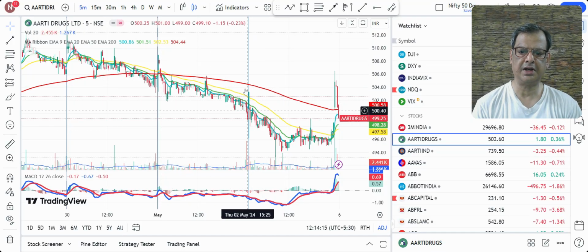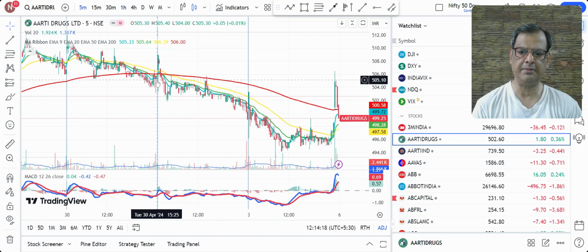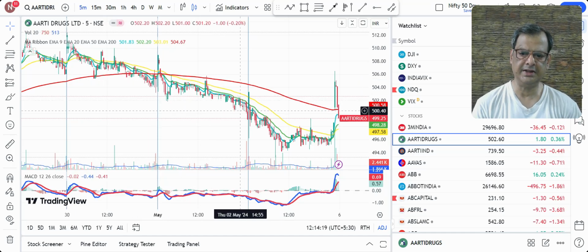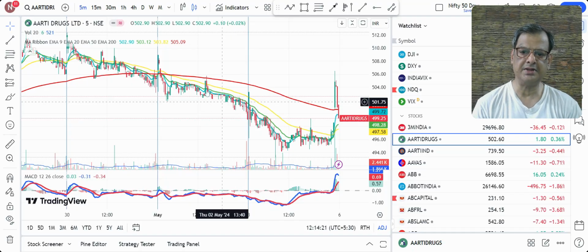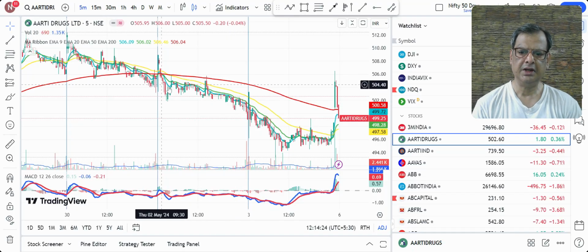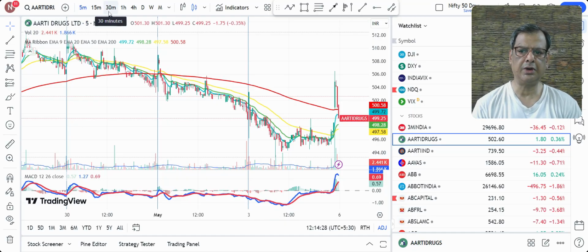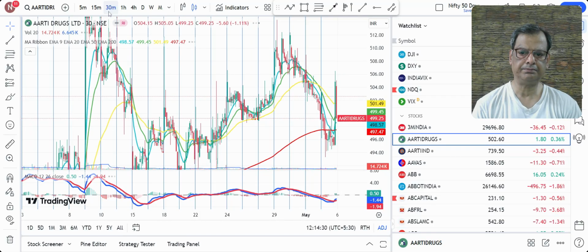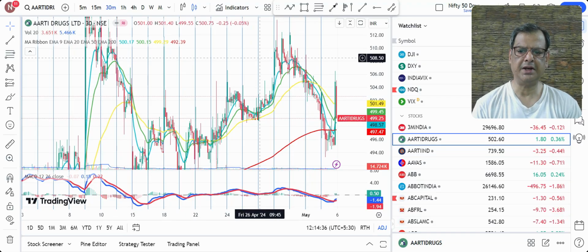What this shows, suppose we are at the beginning of the day here, and the 5 minute chart, what it's showing you basically is that the prices are below the EMA 200 and the prices are on a downtrend. Now this is at the 5 minute level, so we can look at the chart at a 30 minute level, and at the 30 minute level what you see basically is swings up and down. So basically price is range bound.